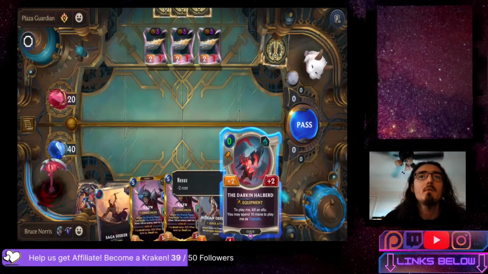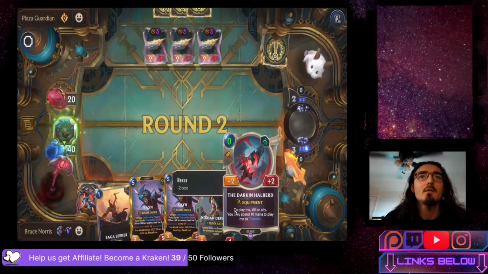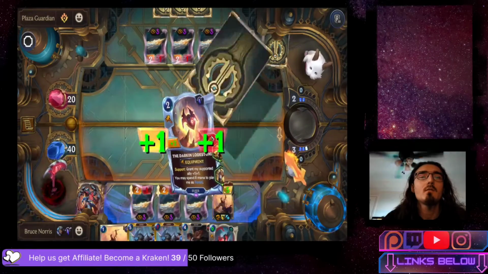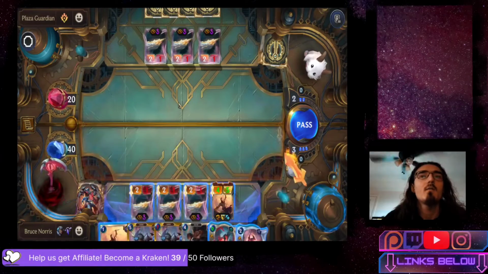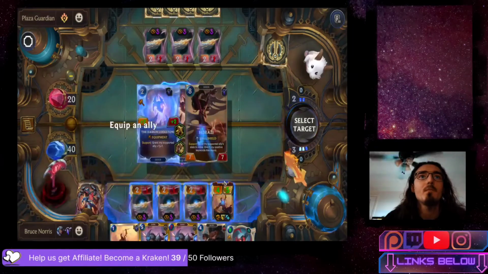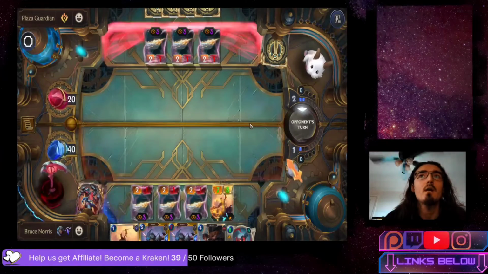We now have equipment to use. We can drop down the Darkened Halberd. Fortunately, I don't see a point to doing that. And as I can see, the cost went away from our Saga Seeker. It would have cost 3. We're going to drop down the Darkened Lodestone here on our Saga Seeker before we go for an attack.